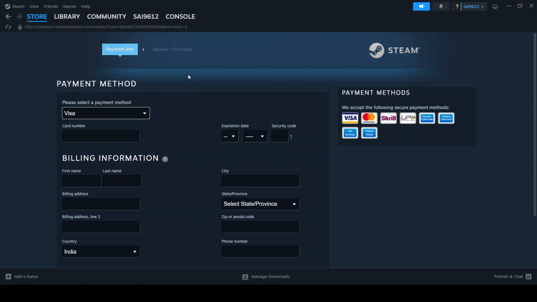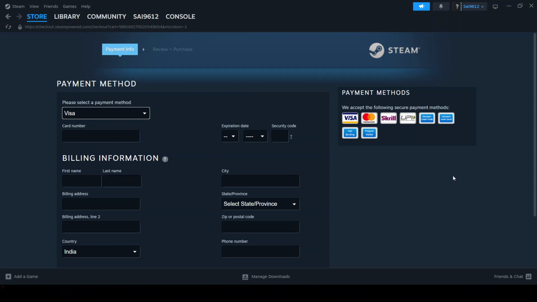Steam will now provide a QR code or a payment link. Keep this screen open. You'll use it in the Gcash app to complete the transaction. On your phone, open the Gcash app and confirm you have enough balance to cover the top-up. Use the in-app scanner to scan the QR code on your computer, or tap the payment link if you're on mobile. Follow the Gcash prompts to authorize the payment. Stay on the page until you see a success message so nothing gets interrupted.